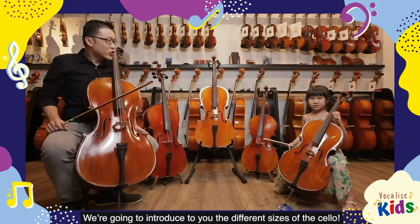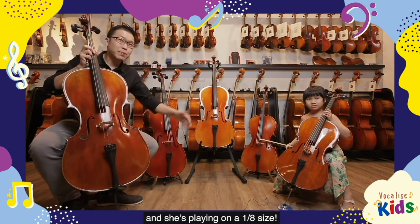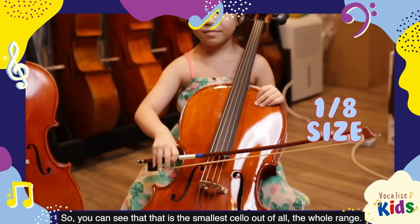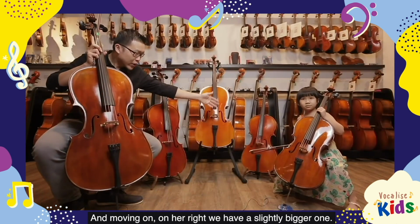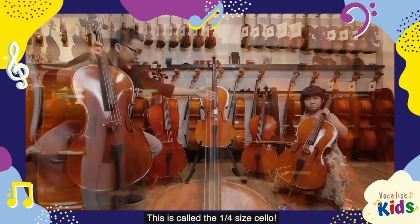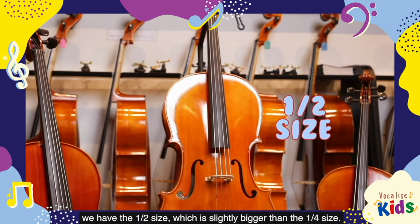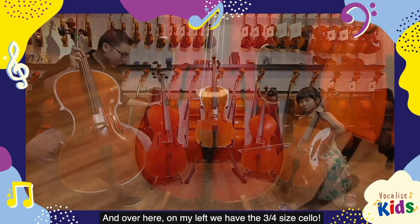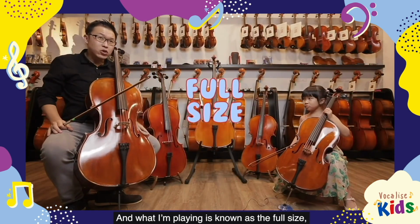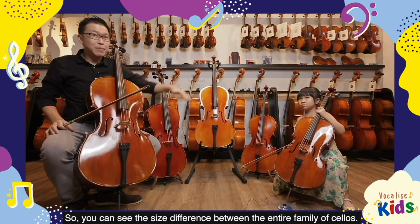Very nice. I'm going to introduce to you the different sizes of the cello. So we now start with the one that Dionne is holding, and she's playing on a 1/8 size. Okay, so you can see that that is the smallest cello out of the whole range. And moving on her right we have a slightly bigger one. This is called the 1/4 size cello. And then right in the middle on this stand here, we have the half size, which is just again slightly bigger than the 1/4 size. And over here on my left, we have the 3/4 size cello. And what I'm playing is known as the full size or 4/4 size cello. So you can see the size difference between the entire family of cellos.